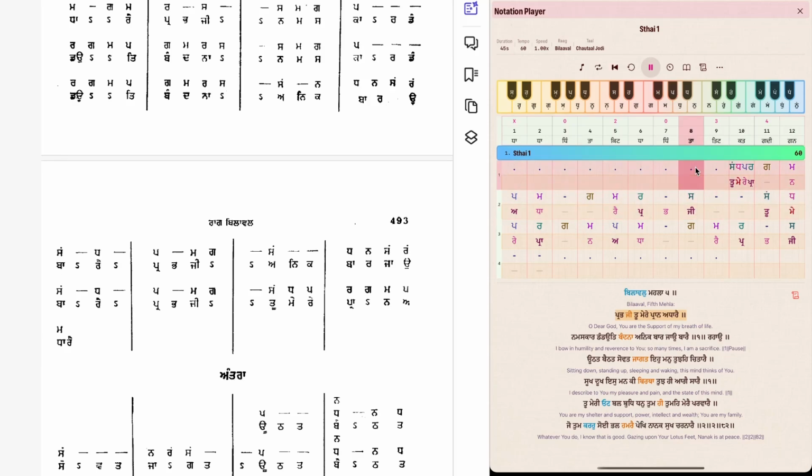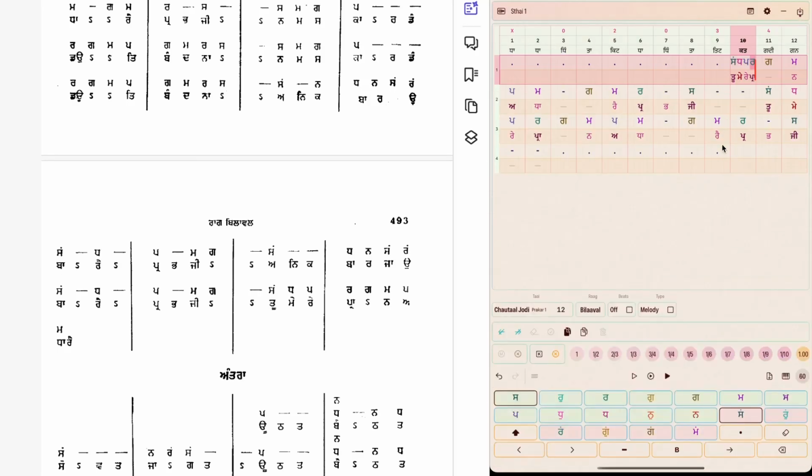So you just noticed. This is how you can use these small durations to set the notes to be sung in a single beat.